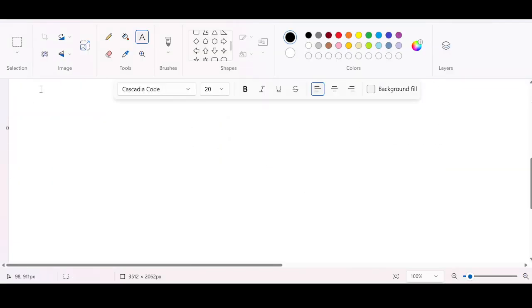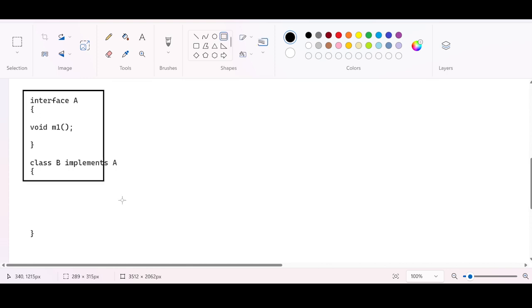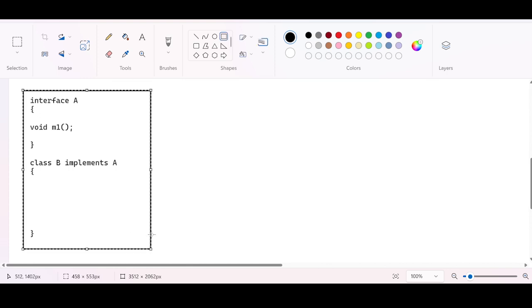Okay, I have a class. I'm sorry, I have an interface. Interface A. Inside this, I have a method. I have a class, and this class is implementing the interface. Valid or invalid? Is this valid or invalid? Come on, everyone, answer.